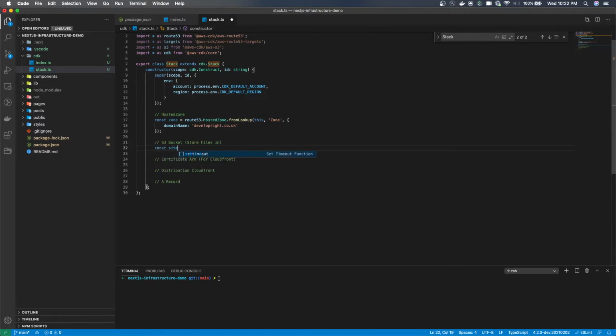Now we will want to write the resource to create the S3. So let's do that. So S3, okay, this. So this is just the identifier, and now the attributes we will need the bucket to be created with. It's entirely up to you, but I like to keep the format of what the URL is going to be. So in this case, let's call it static nextjs.developwrite.co.uk. And we're probably going to reuse this, so let's define it as a const.